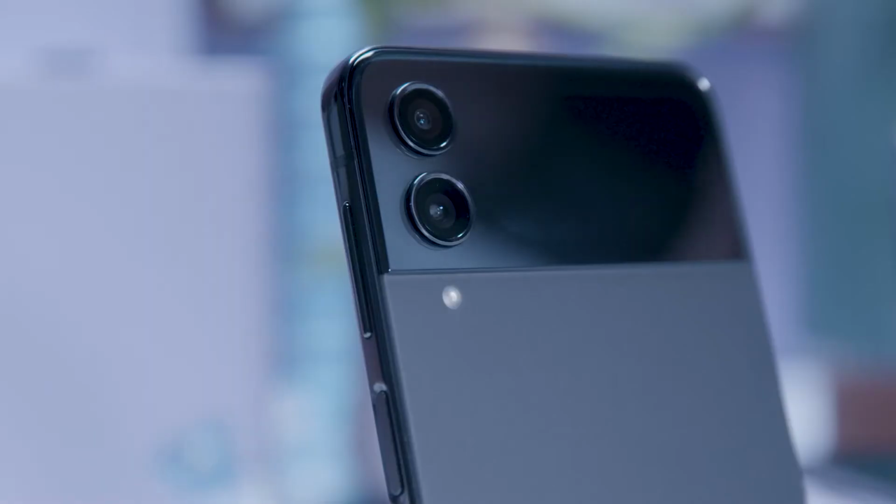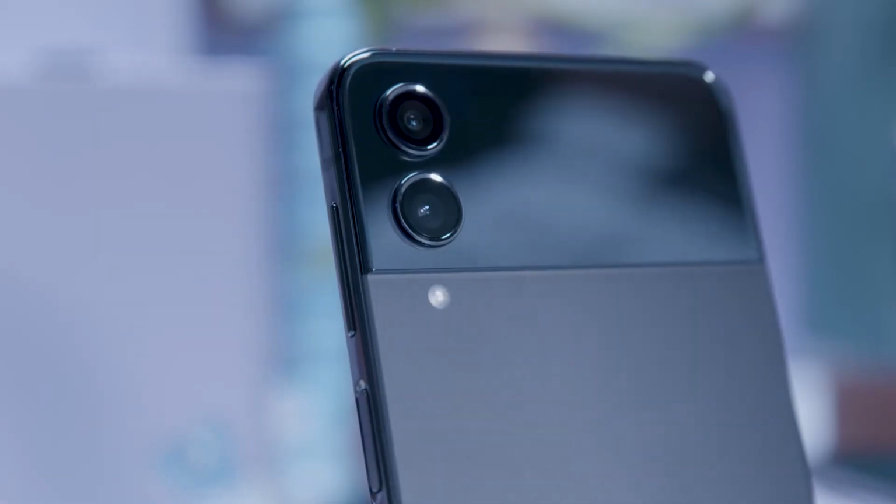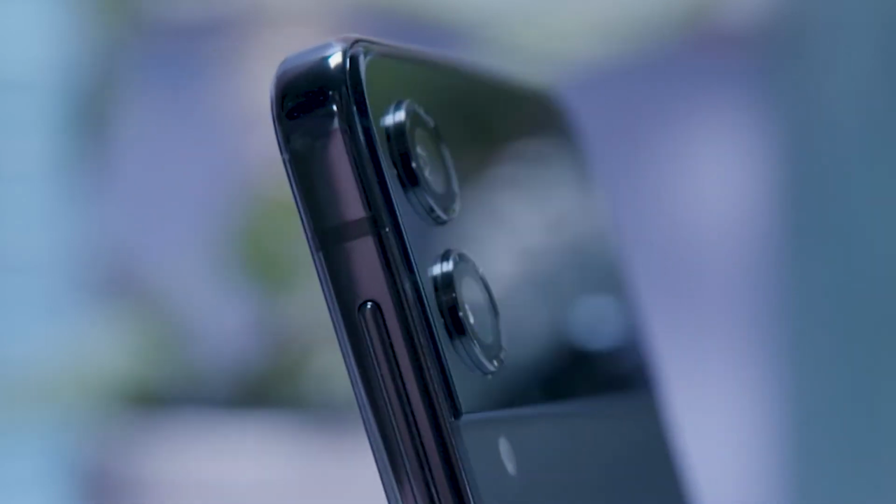There's a wider cover screen for quick replies, making calls, and shooting selfies. And the cameras are improved too, with the same nightography goodness as the Galaxy S22. Add in some more flex mode features and a beefier battery, and we could have a winner. Here's our hands-on impressions of the Galaxy Z Flip 4.